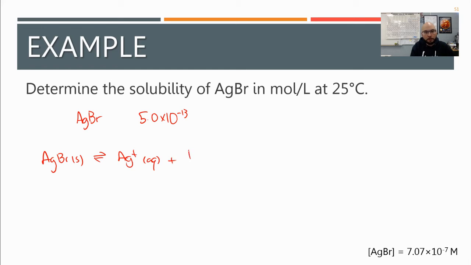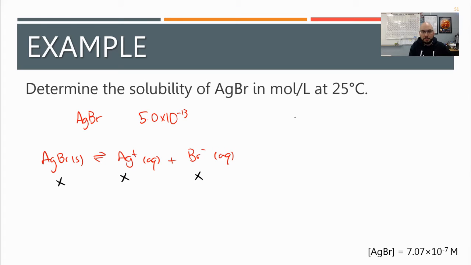So silver bromide breaks down into silver and bromide ions, and we don't know the molar solubility. So we're going to consider that to be X. Well, if X dissolved, it would form X Ag plus and X Br minus, right? If this was 3, this would be 3, and this would be 3. If this was 1.0 times 10 to the negative 10, this would be 1.0 times 10 to the negative 10, and so on and so forth, right? So we can see that procedure is going to carry all the way through.